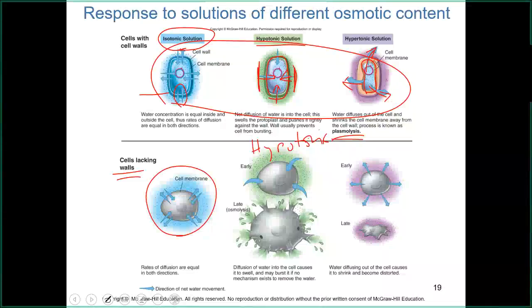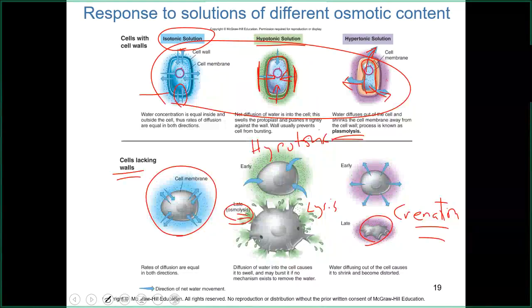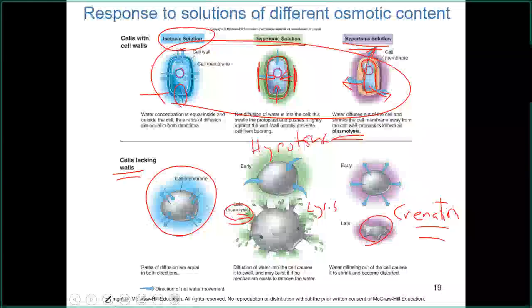This is, as they call it, osmolysis, or we can just take the osmo off and say this is lysis. That's what it is, cell rupturing. And then in this instance, we have plasmolysis. You can see a cell that's all shriveled. Some people refer to this as crenation as well. If you called it crenation or plasmolysis, I wouldn't care. They're both responses to hypertonic surroundings: solute-rich, often salty or sugary solutions outside of the cell that draw water out of it.